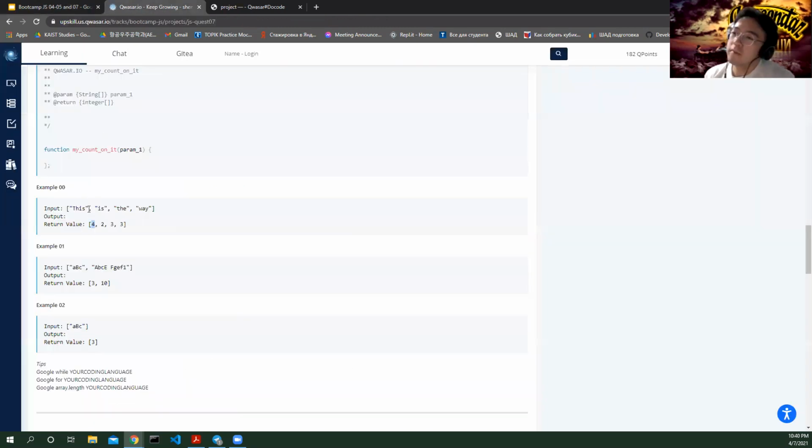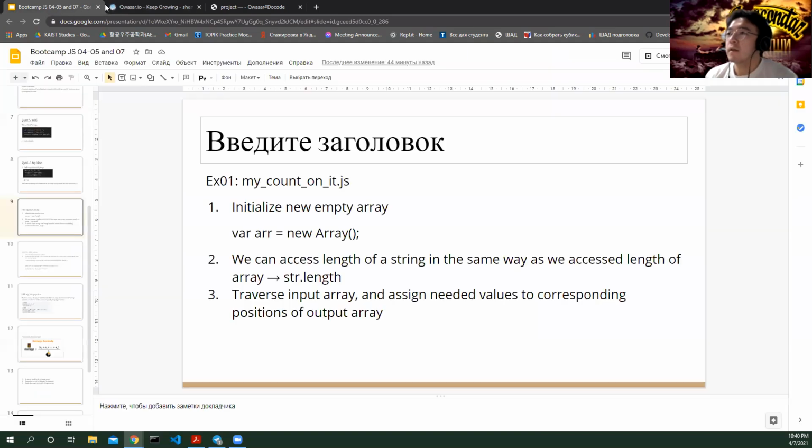and also we must remember that string is just array of characters. So for example, this word is just array which consists of upper T, H, I, and S. And as any other array, it has attribute length.